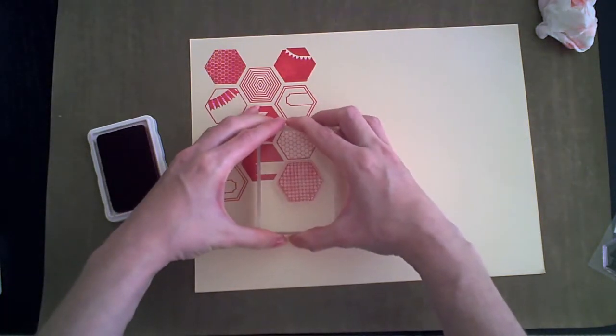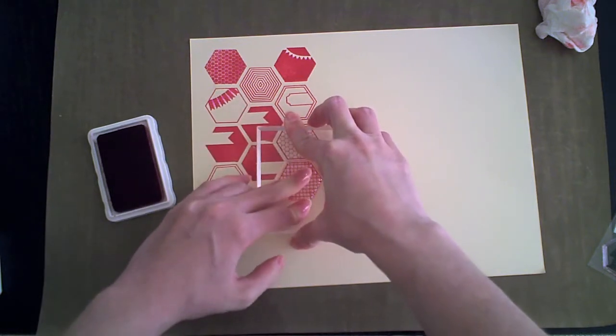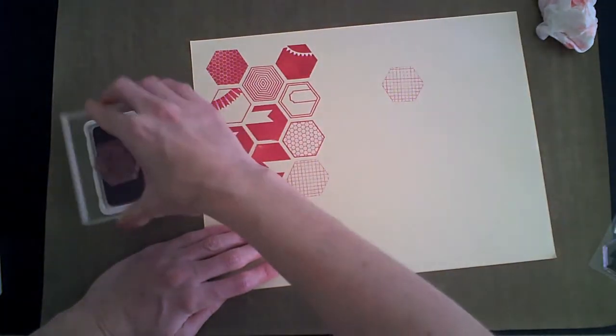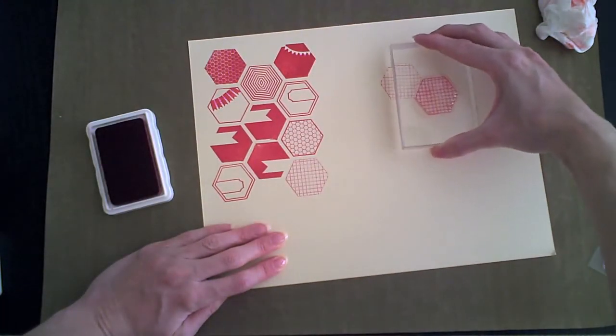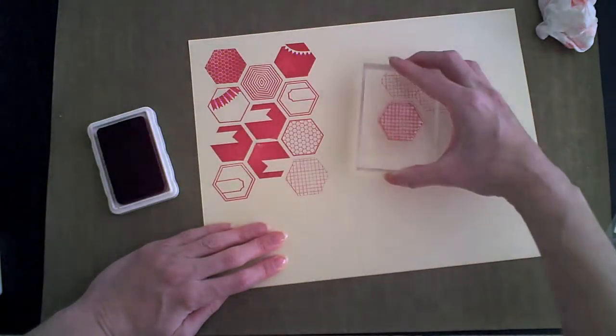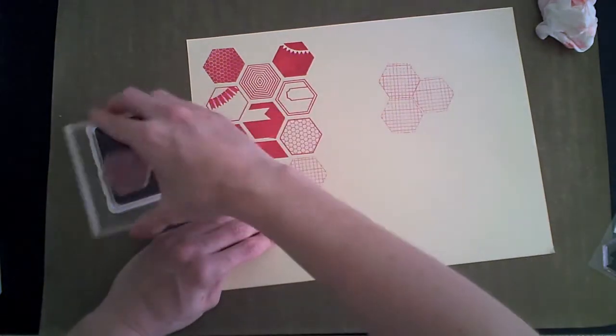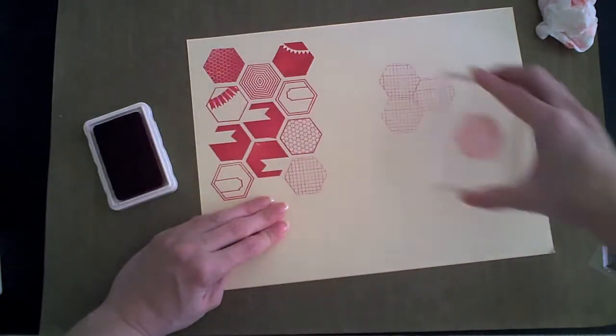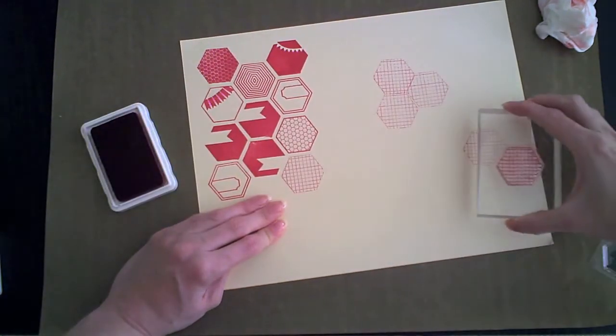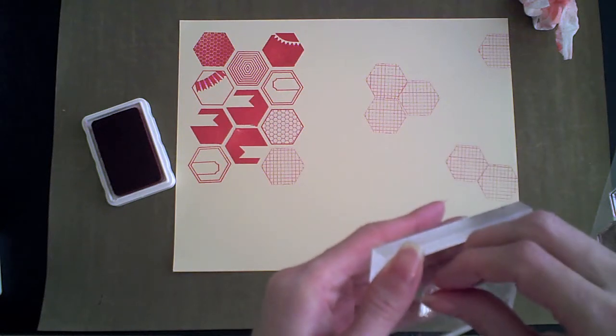So it's great as a visual aid, but it's also great for journaling. Here I show you how I stack several impressions of the stamp to make an interesting journaling spot on a layout. And you can extend the place you have for journaling by just butting the stamped images together. And now I show you the text stamps.